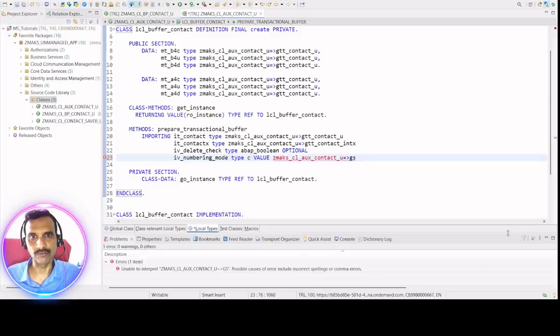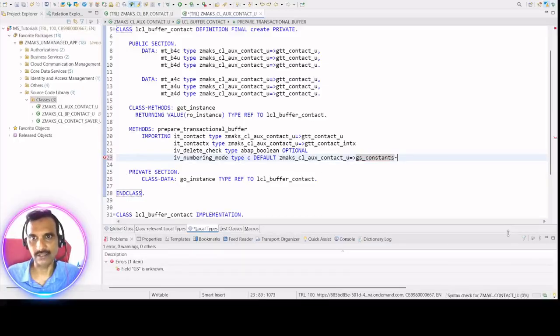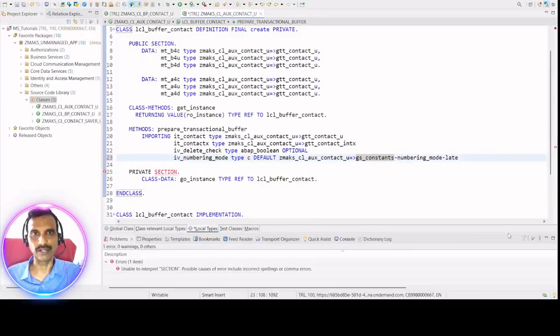Numbering mode should always be, sorry, not value or default, should be GS constant dash. In our case, we will say numbering mode will be late because we are doing the late numbering. So I'm just using it so that I don't need to keep on going and doing it every time.